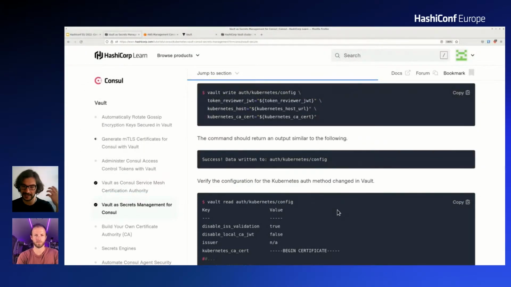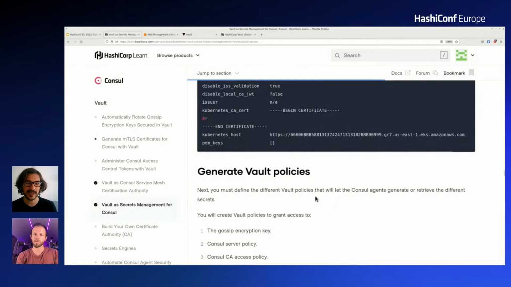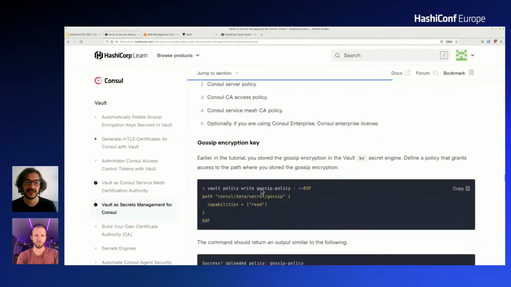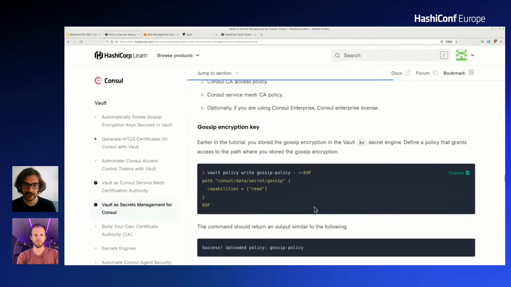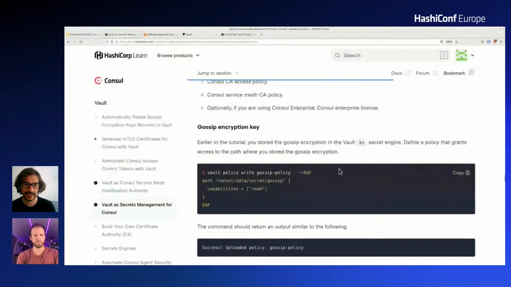So now we have the secrets in place. Kubernetes and Vault are able to communicate. Now we need to fine-tune those permissions. We will start by generating the policies. We mentioned we needed a gossip policy for the gossip encryption key, so we're going to create that.